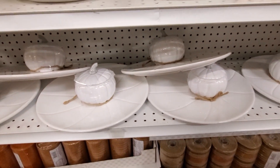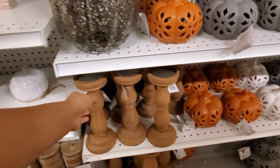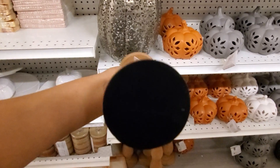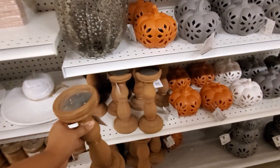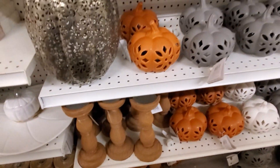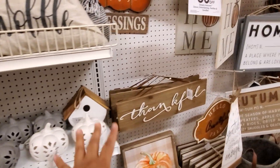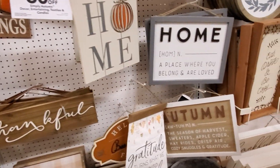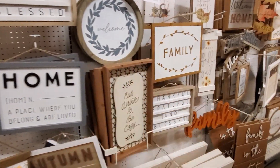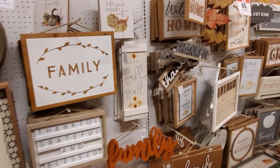Candle stands — I'm looking for a small one, just going to spray paint it. $20 and 60% off, I need a small one. There's still plenty of fall, it's not really moving. Normally Joann's does very, very good for fall decor — it's normally gone and picked through, but they have plenty. And they have plenty of Halloween.